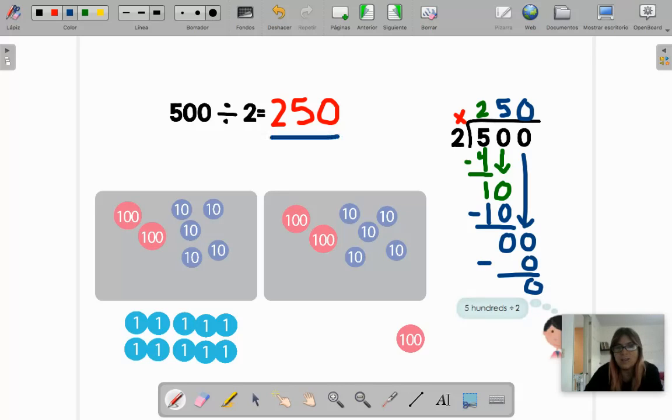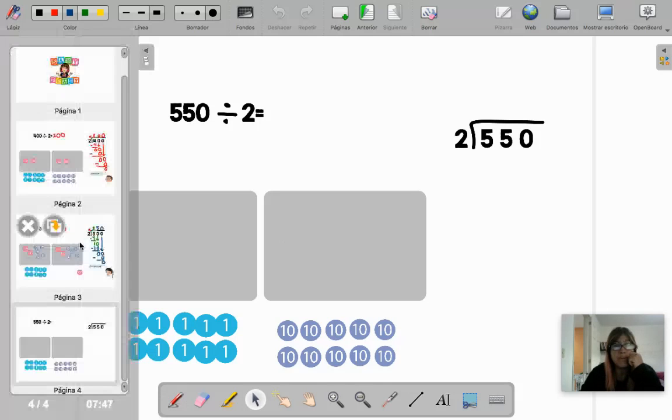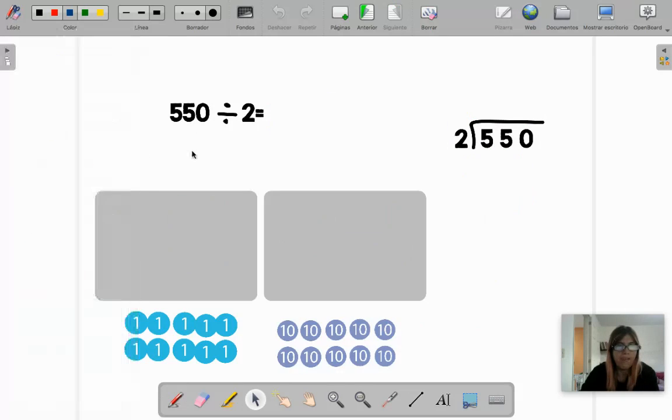Do you see we got 250? 250 in the 2. One more, and then you go to work. Yes, it's one more. Yeah, it's the last one. So now we have 550 divided by 2. So let me bring my 100 and let's build a number. 100, 200, 300, 400, 500. Okay, here it is, 550.